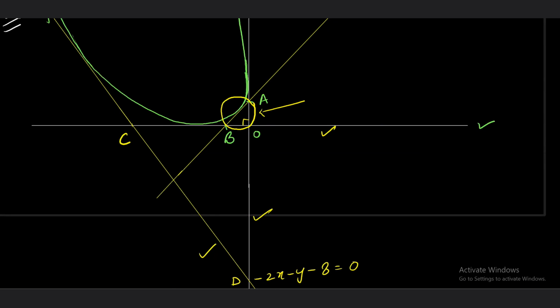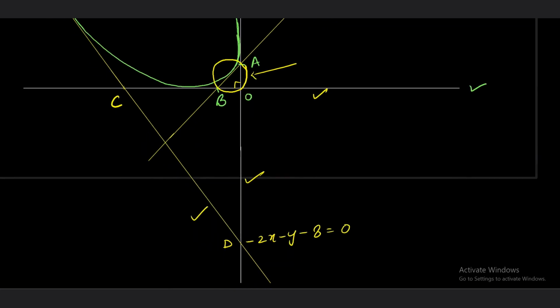OCD is a triangle which is formed by three tangents to a parabola, and hence its circumcircle is going to pass through the focus of the parabola. The circumcircle of this triangle will definitely pass through the focus of the parabola. So let us construct that circle as well. A rough sketch of the circle with CD as diameter. Taking CD as the diameter, you construct a circle.